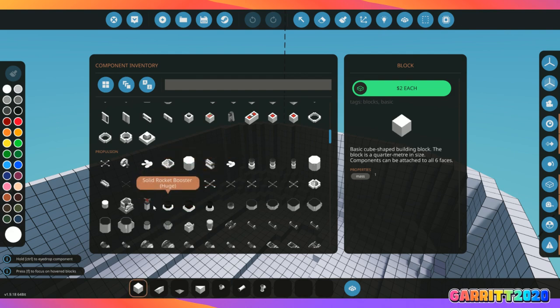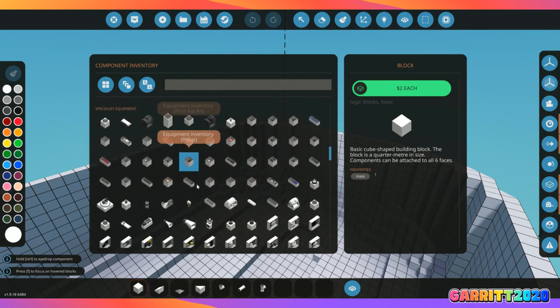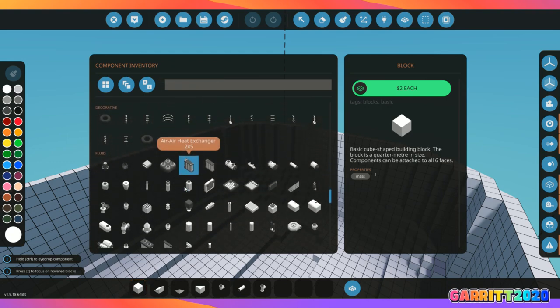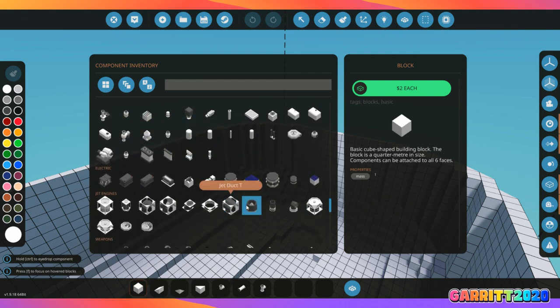What else could I mess with? Solid rocket boosters. I mean, that's an idea, but I don't know if I want that. Fluid? No. Ooh, jets. Jets are fun.